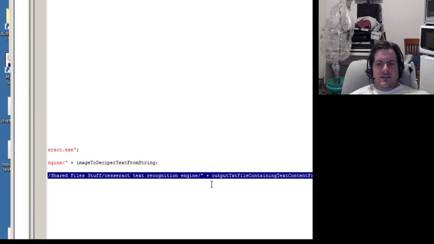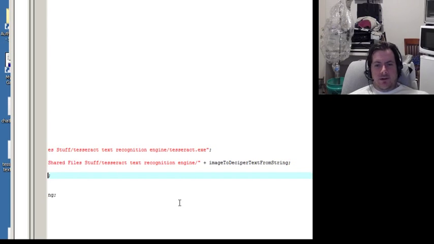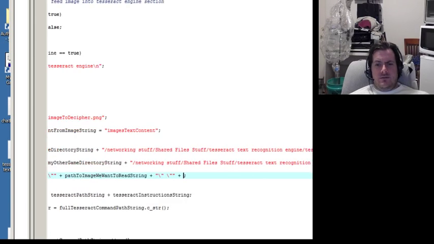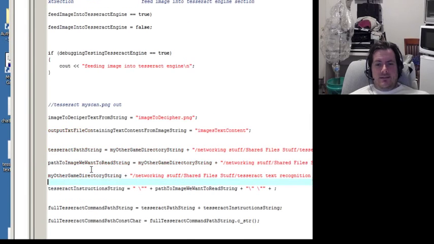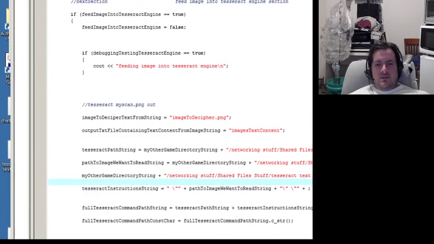So you gotta know a lot of crap just to be able to even use third-party tools. But I'm starting to be that guy that knows that crap, so I can actually use tools made by other people, which is like I had to know a lot of things to be able to use the tool. I have to know 1,000 other things. Path to output txt file string equals.